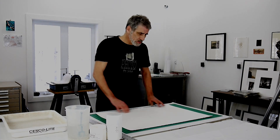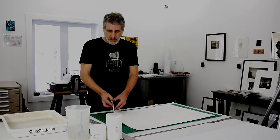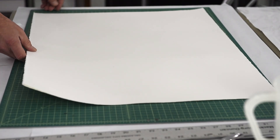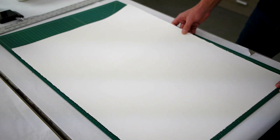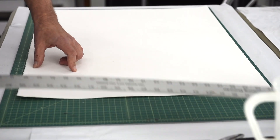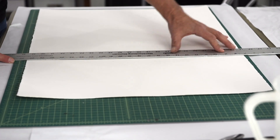I tend to like to tear the edges because the paper comes with a nice deckled edge anyway, and tearing gives me a nice rough edge — I just like to print with clean rough edges on my prints. What I also do is stack them when I tear them this way. I've got three sheets here, so that's going to give me a few sheets to use. I take them onto my graduated mat and set them up at zero. I know I'm going to be tearing them off at 10-inch segments, so I find my 10 inches — I'm at 30 here, I come down to 20, and I mark up 20.